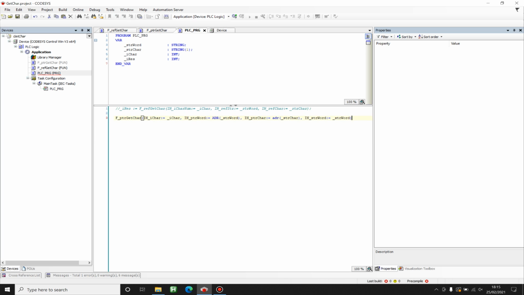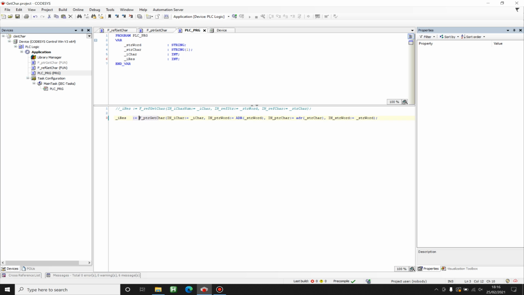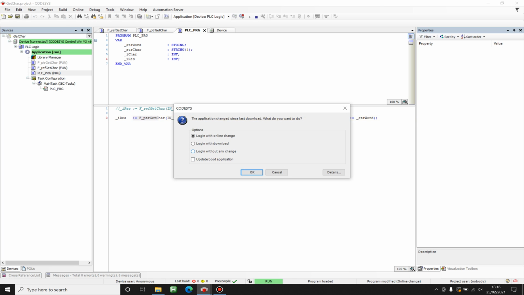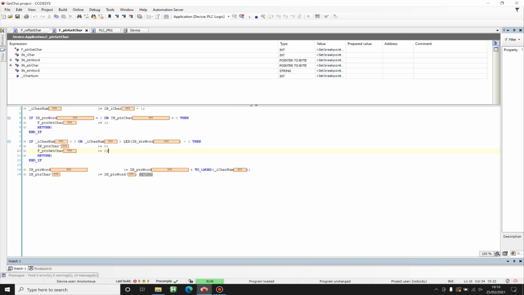Okay. And of course I would like to see the result, if it's okay or not. So let's log it. Of course I don't have 10, so I received the error code 2.